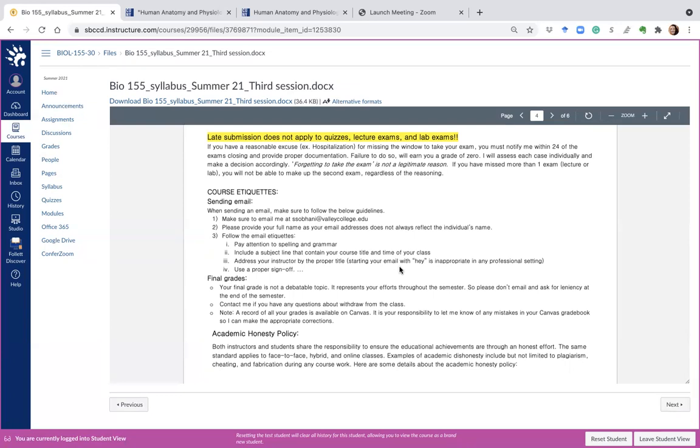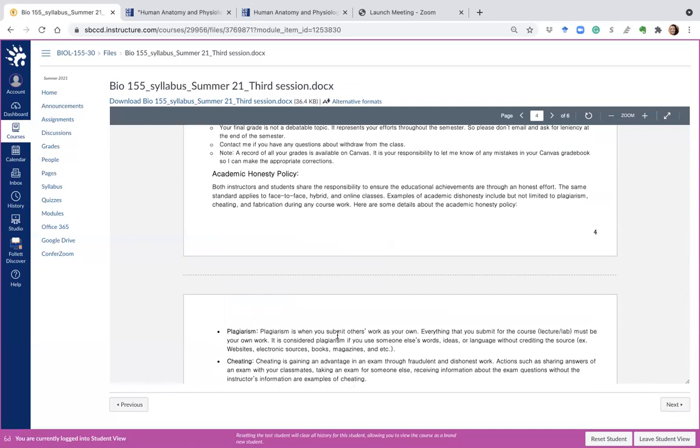And there is a Canvas post, I believe, and a lab assignment at the end of the semester that are extra credit. Those are the only extra credits that are offered for the course. So if you ask for individual extra credit, that's not going to happen. Please keep in mind that at the end of the day, you are responsible for your grade. And if you do email me about improving your grade by giving you extra credit, the answer would still be no.